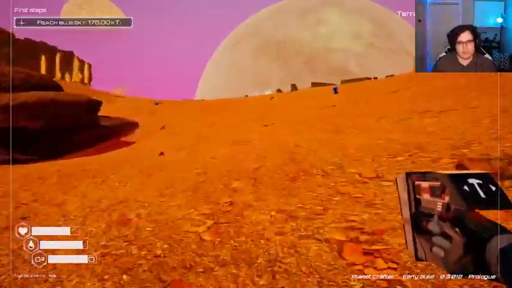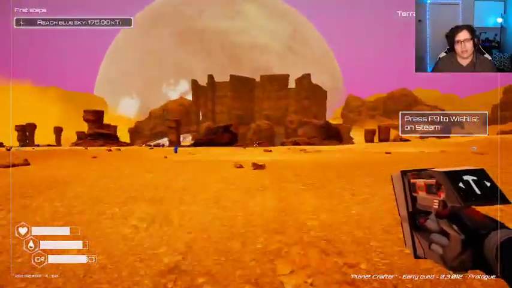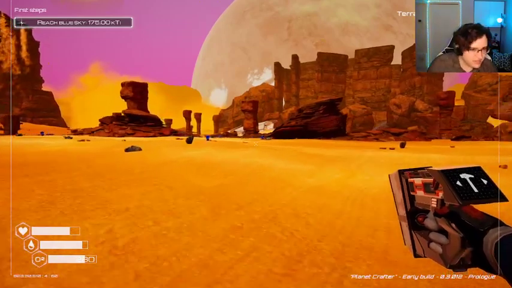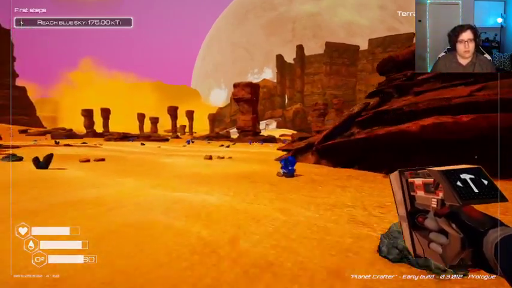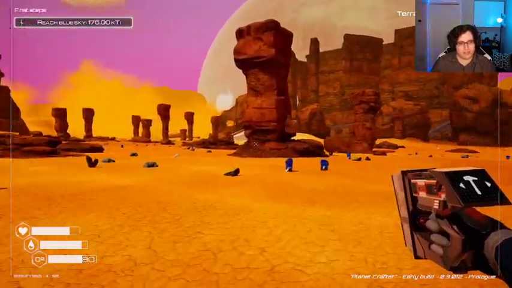Might dismantle. I need to do power first before anything, though. I need to remember that, because we have, like, no power, and I don't want everything shutting down on me. Oh, there's, like, a really big wreck over there, but we're not going to go do that. That'll be a next time thing.